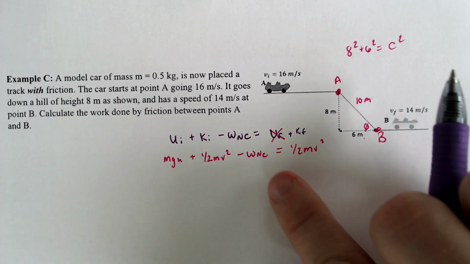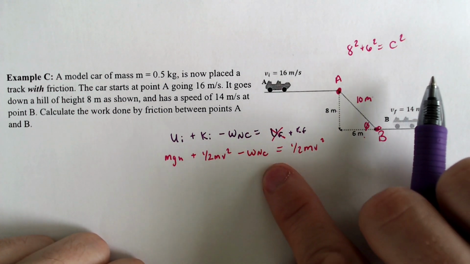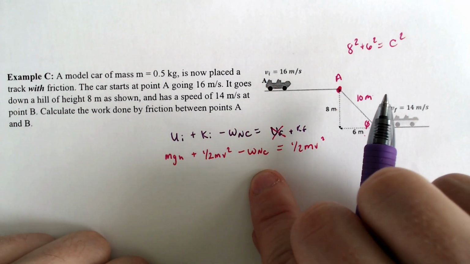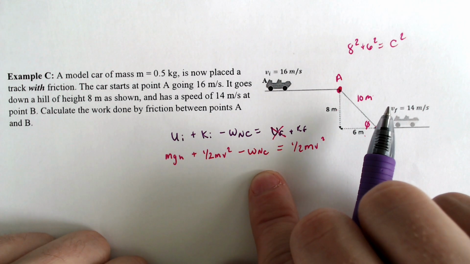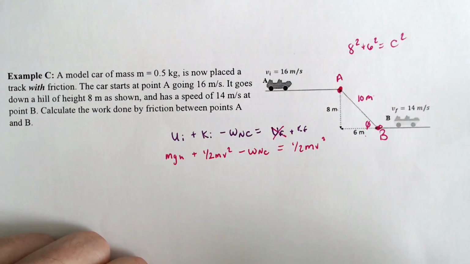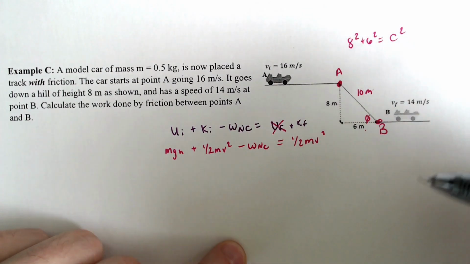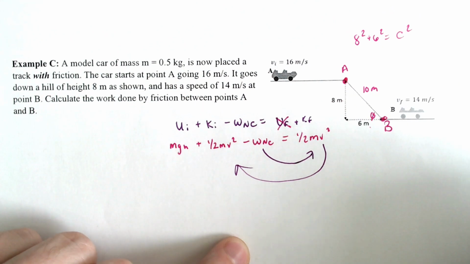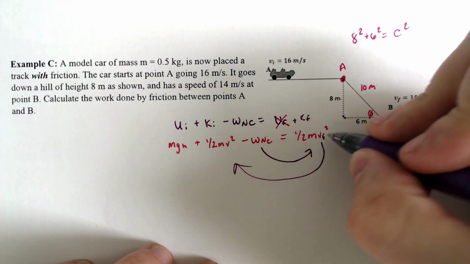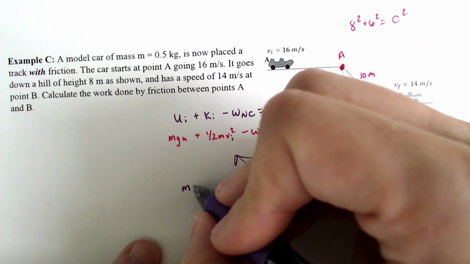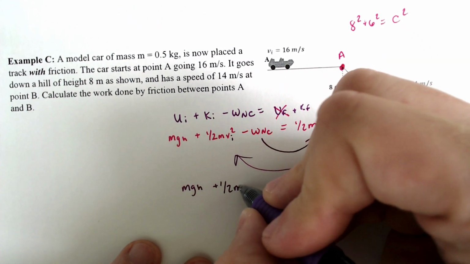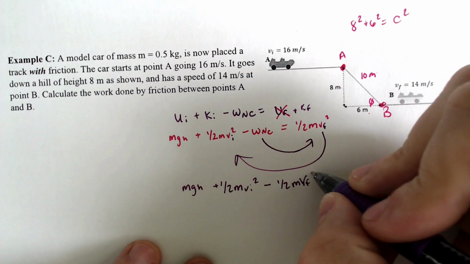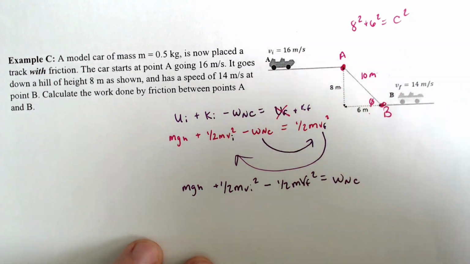Now, if you turned your friction coefficient part into some stuff, then you could probably cancel out the masses. But it actually just is asking what is the work done by friction. So that would be if you were looking for the coefficient of friction or something else, but we just want to know the work done by friction. So let's plug in everything, or manipulate the equation first maybe. Let's add this part over and then subtract the 1/2 mv squared over. Final. This would be initial. So we would have mgh plus 1/2 m vi squared minus 1/2 m vf squared would equal the work done by non-conservatives.